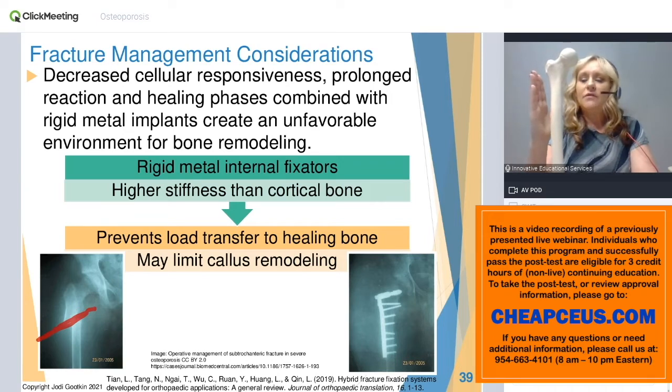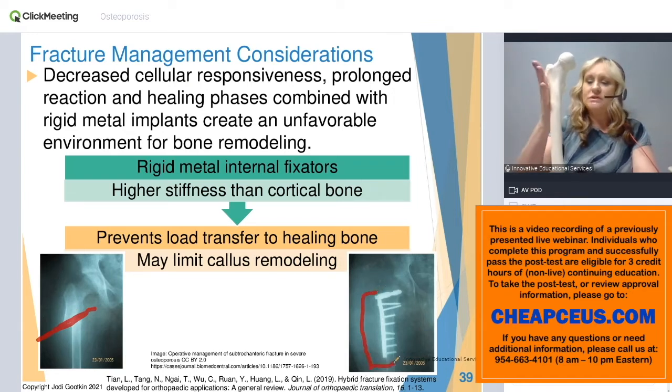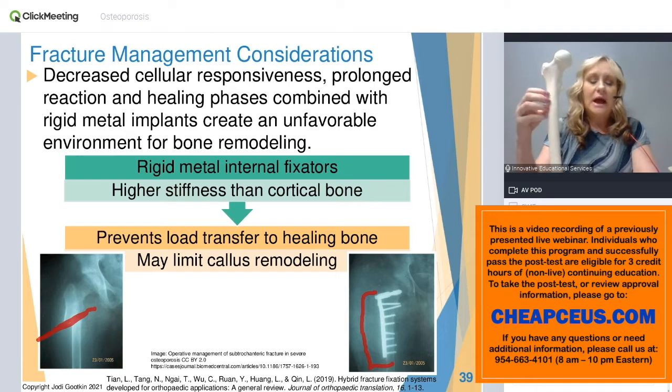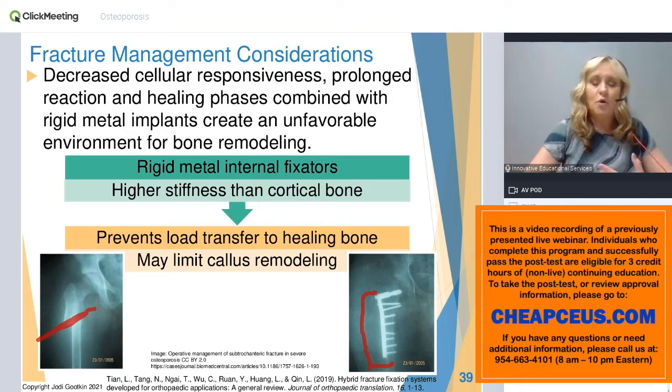And what they're finding is that when they put a longer plate in, like in the right image here, and they distribute those loads that'll occur during weight bearing across a larger plate, that it allows the bone to have better response, to give better callus remodeling, and it's going to allow, hopefully, for better healing. And the image on the right is that same individual at 3-year follow-up, that she was pain-free, had full mobility in that hip.